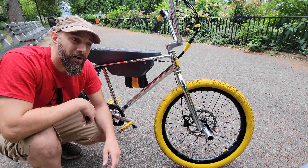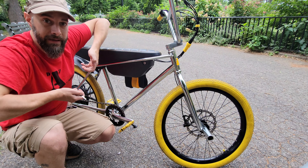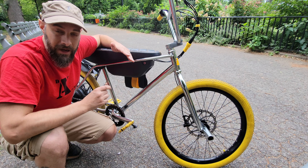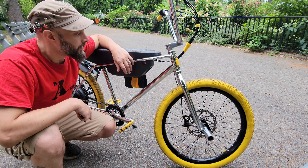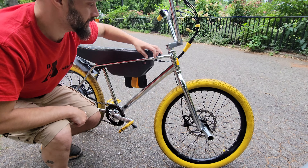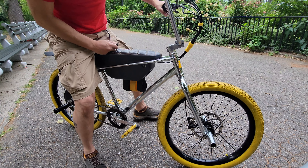Whenever I take the battery on and off, I like to sit on the seat and kind of guide everything from above. It just feels easier — you get a better sense of whether the battery is in or not in correctly, and it just makes things a lot easier in terms of holding it and carrying it. So what I like to do is kind of get on the bike like I'm going to ride it.